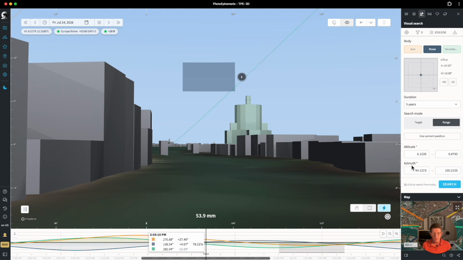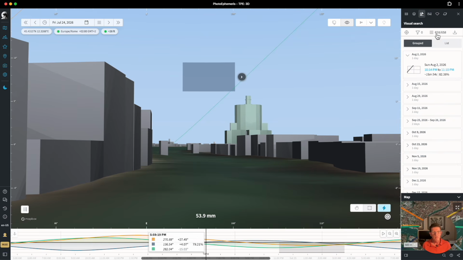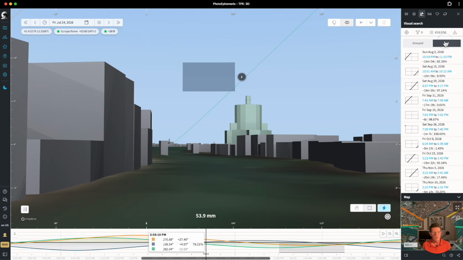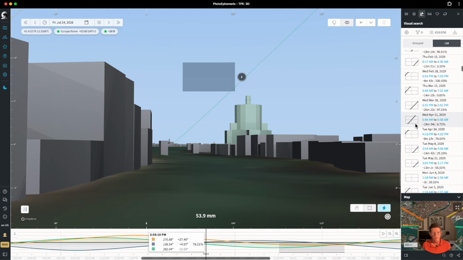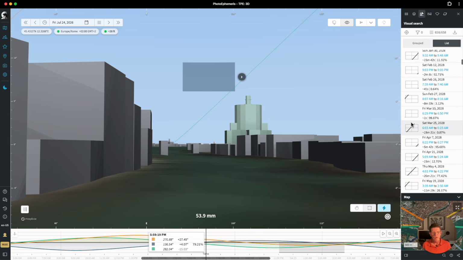You may also notice that there's now a little click-through button there, and up here on the right we have 658 results over the next 5 years when the moon will pass through that part of the sky. We haven't specified any other conditions on what we're looking for, but there's the result. If I just go to the list, you'll see a great long list of crossings, if you will, of the moon through that box that I drew.